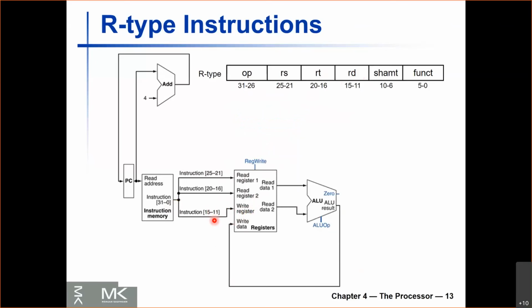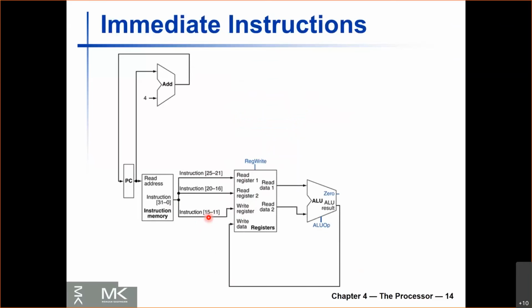All right, so this over here covers R-type instructions. Let's move on to the next type of instructions. So like I said, the destination register is extracted from the RD bits. Okay, let's move on now to the next type of instructions we care about, which is immediate instructions. So what format do the immediate instructions use?